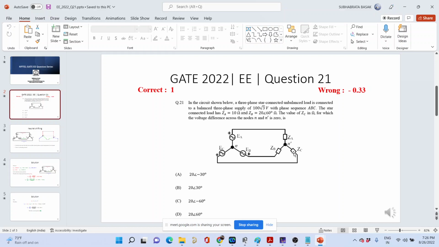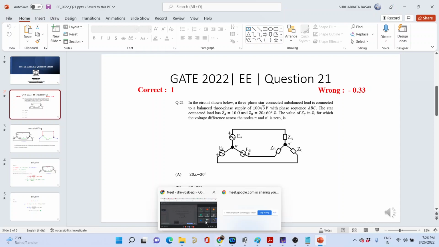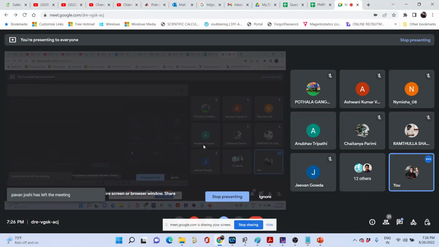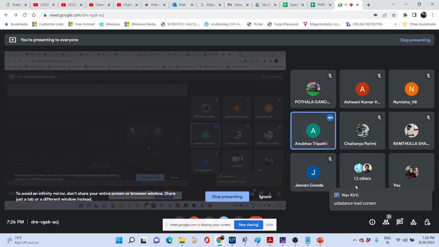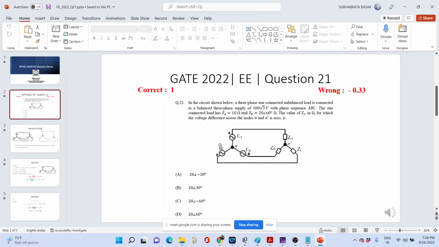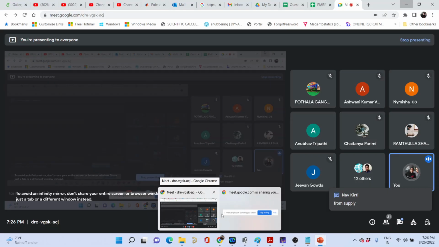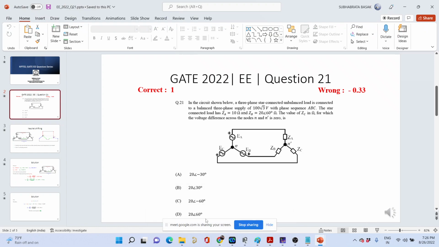Okay, so what is the problem that we would face if ZA, ZB and ZC are not the same? Anybody from the audience? What do you think would be the problem if ZA, ZB and ZC are not equal? Yes, anybody? Circulating current. Where, what kind of circulating current are you talking about? Where will the current circulate? Sir, unbalanced currents are drawn from the supply, sir. Right, you are right. Unbalanced current will be drawn.